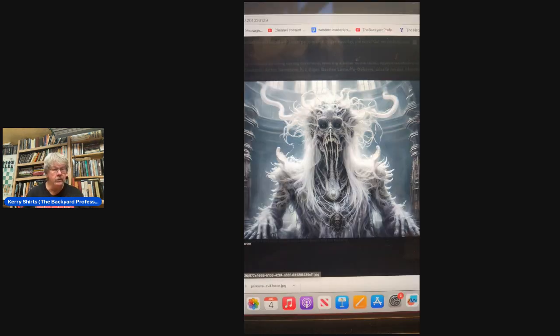Now, here is one of the best bad enemies of a hero I have ever generated. I mean, this is something else. It was pictures like this that got me asking myself, what is the story behind this? How could you possibly defeat this kind of enemy? And so that's what got me going. I was just playing with the art, and I got thinking, well, I'd like to tell a story with that picture. And I started my fantasy novel.